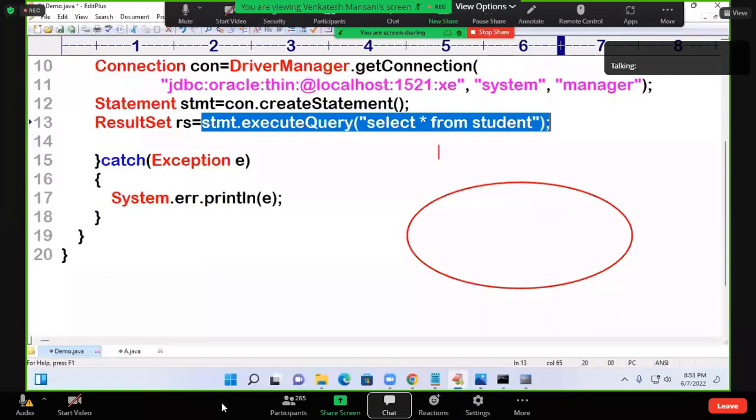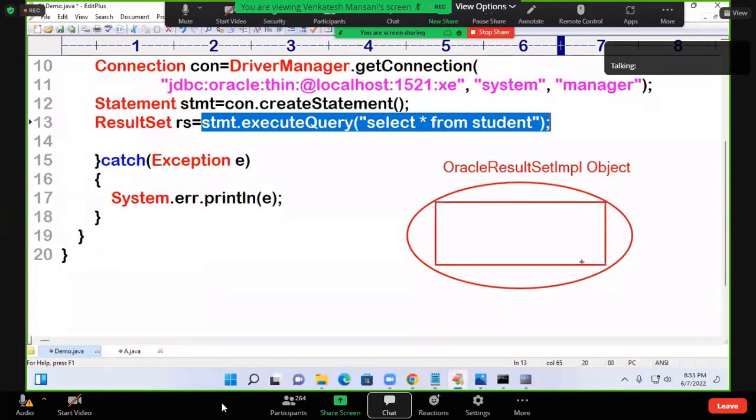In this object, an Oracle ResultSetImpl object is created, but this object is unnecessary for us. This object contains records.